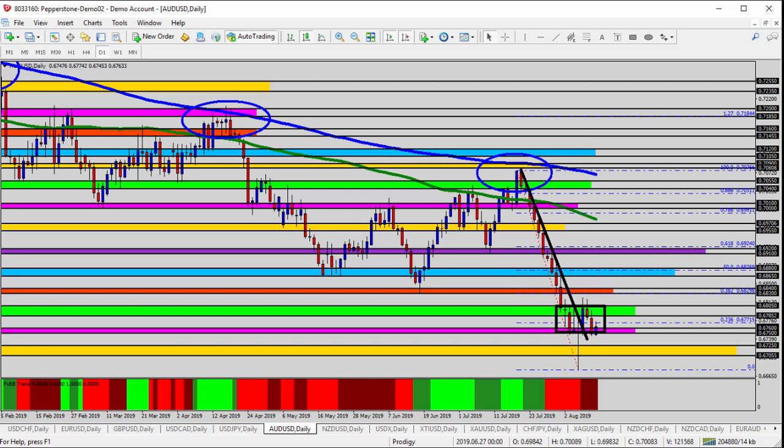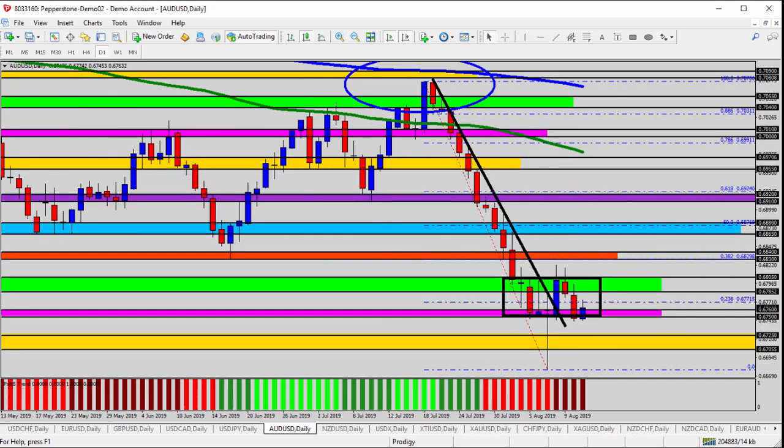I think it's interesting. A couple of days ago, the spike low we had here, the challenge lower, and a sudden infusion of buyers that drove it back higher, showing that maybe there are some buyers that are willing to take a risk on this downtrend and look for some interesting reversal opportunities. The black trend line, of course, shows the downtrend. We're above that actually at the current moment.